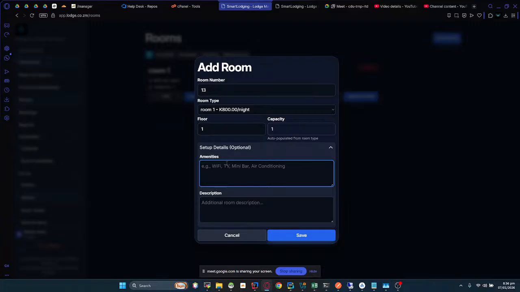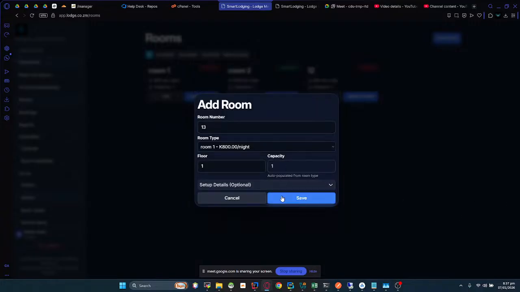So this room has free Wi-Fi, a TV, air conditioning. And if there is a description of that room, say it is a big room with a king size bed and maybe 3 different types of sheets that the customer can use, you can specify those descriptions here. I'll just leave that empty for now.